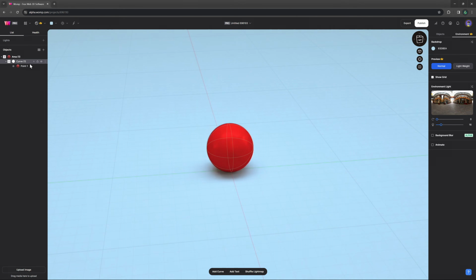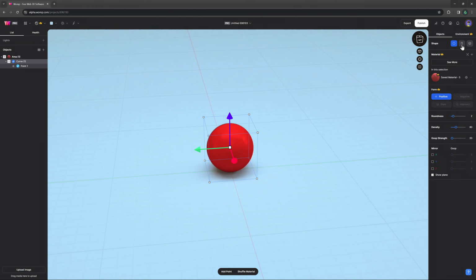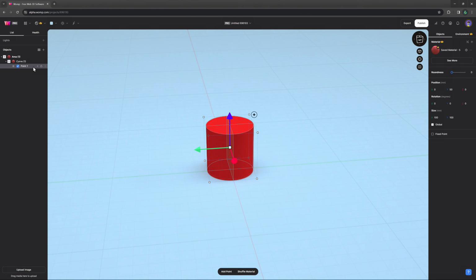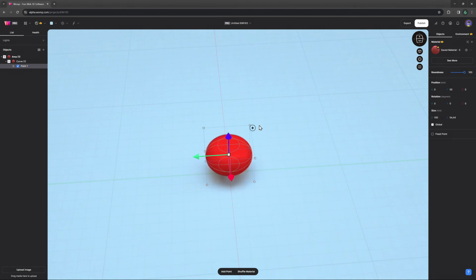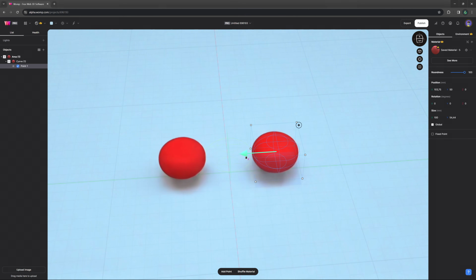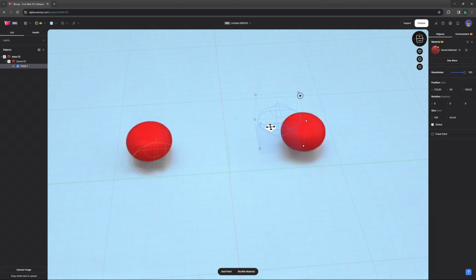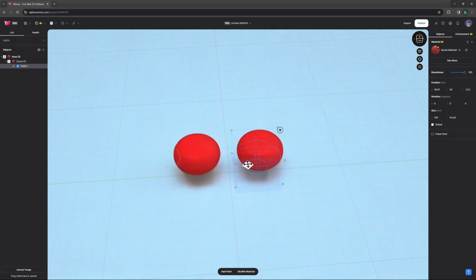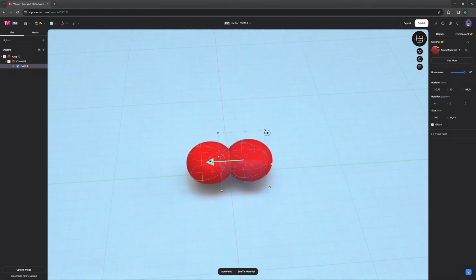Next up, I'll show you how we can use a cylinder-based curve in combination with the mirror to easily form a heart shape. For that, we activate the mirror on the x-axis in the curve settings. Then click on point 1 and scale our cylinder down as well as add roundness to it. When the mirror on X is activated, we can drag our shape to the right and it will automatically be mirrored to the other side.